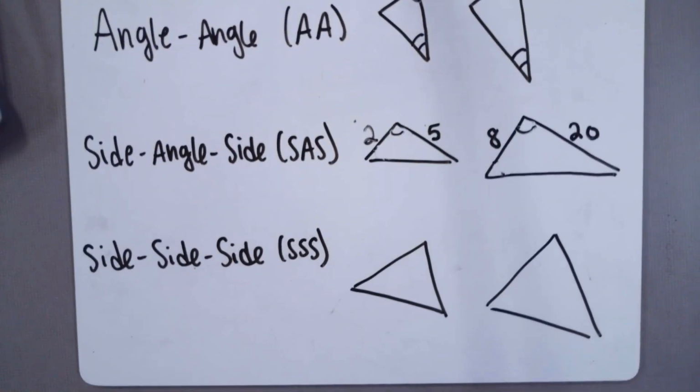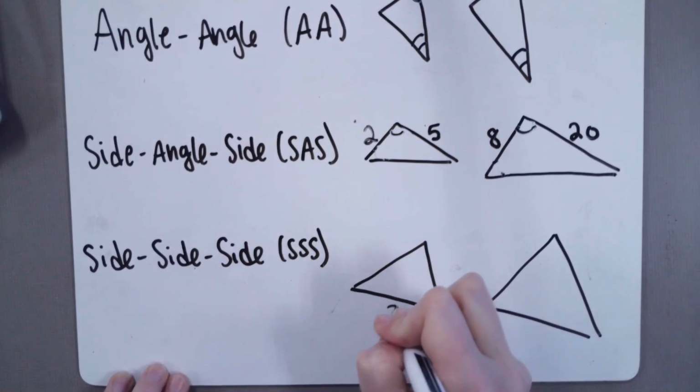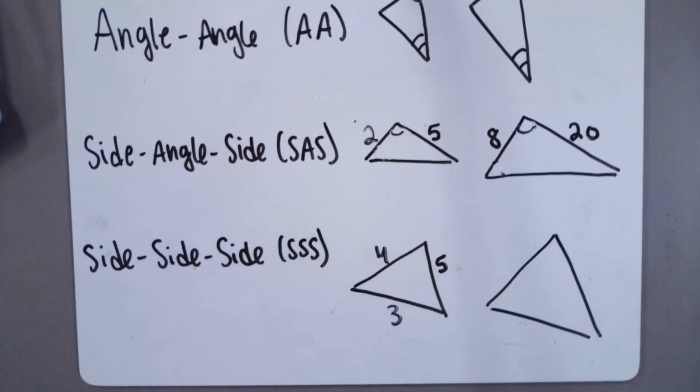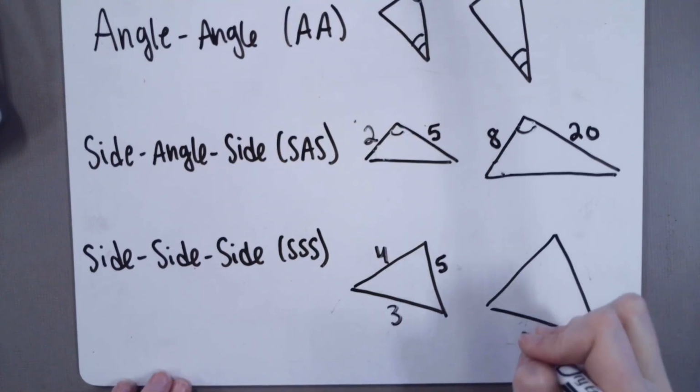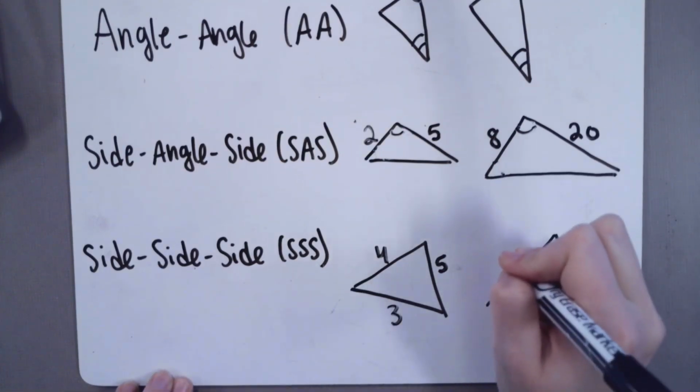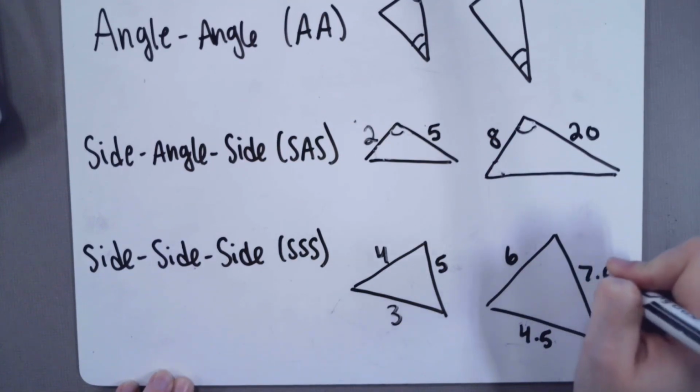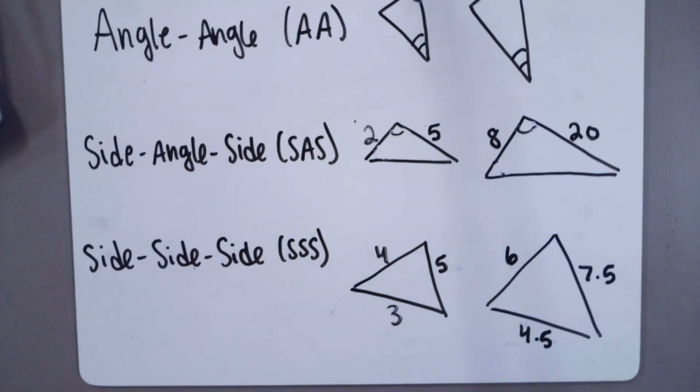The last theorem to know that triangles are similar is side, side, side. So if we know that all 3 sides are proportional, then that's enough information to know that the triangles are similar. So for example, if these sides are 3, 4, and 5, and my scale factor is 1.5, this would be 4.5, 6, and 7.5. So if I know that all 3 pairs of sides are proportional, then that's also enough information to know that the triangles are similar by this side, side, side similarity theorem. And those are the basics about similar figures and similar triangles.